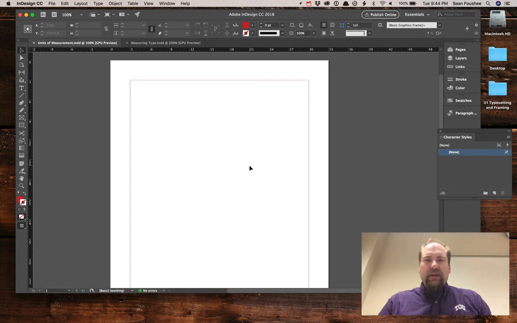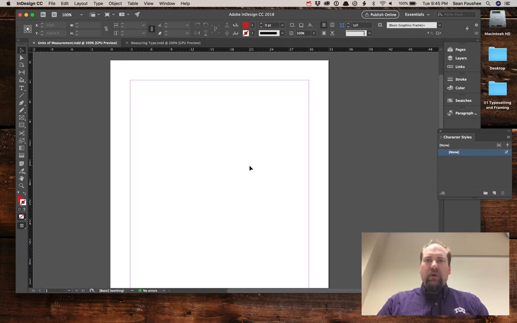So to get started, let's talk about the 3 units of measurement that we're going to be using in this class. Now, units of measurement, for those of you who grew up here in the United States, we call the imperial system. You're probably used to things like inches and feet. Obviously, in other parts of the world that are not called the United States, they use the metric system, things like millimeters and centimeters and meters. In publishing, we're not necessarily going to focus on the metric system. We are going to focus on the imperial system because the units of measurement that we use in publishing are based around that imperial system.